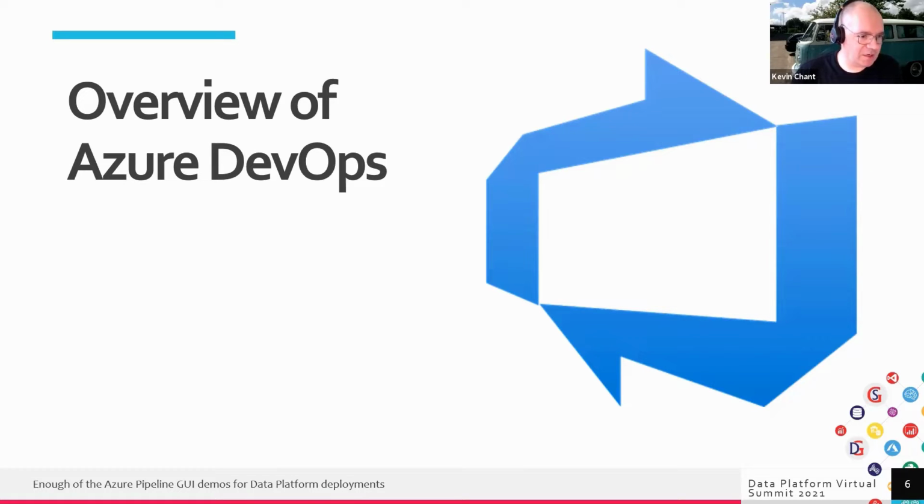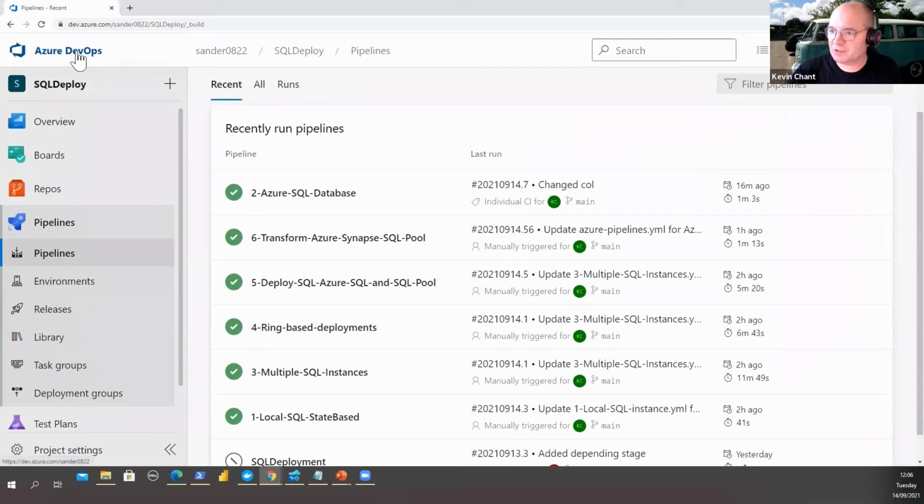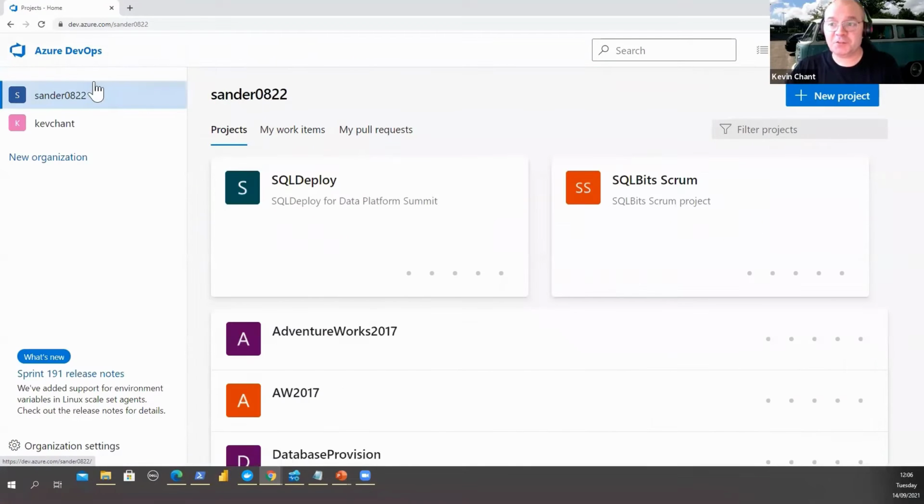So, if I go over to Azure DevOps now and straight to the top, we will just give you a quick overview for those of you who are not overly aware of everything inside Azure DevOps. It won't take too long. Azure DevOps has its own hierarchy. So here's an organization, as you can see here. You have access to various organizations on the left-hand side. If you have the right permissions, you can change various settings at the organization level.